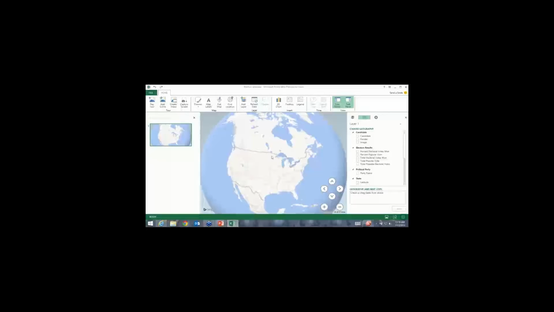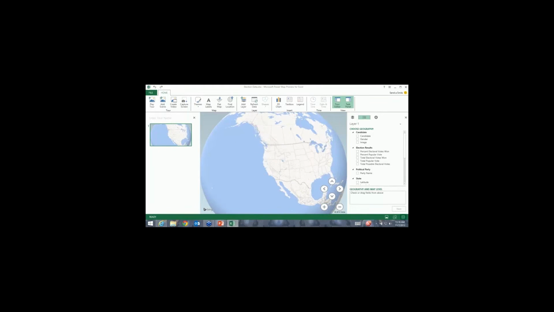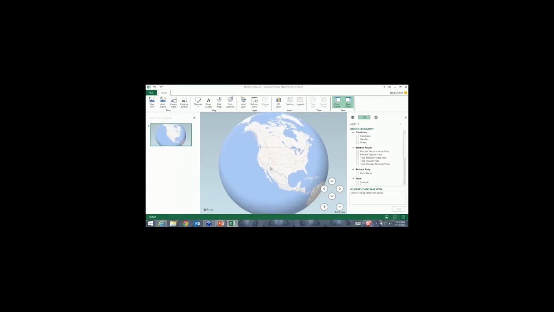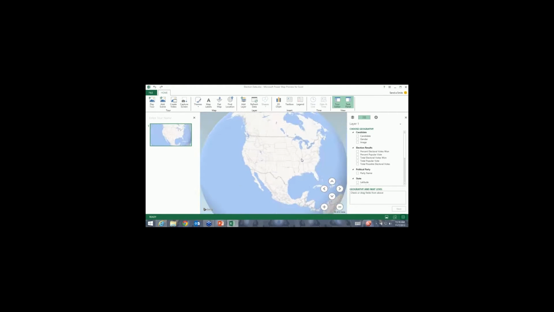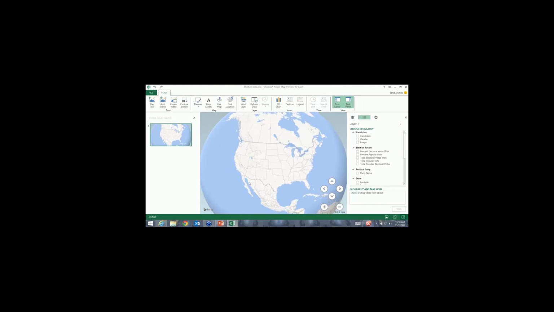Now across GoToMeeting, I'm sure there's going to be a little lag here and there, but notice what I can do here with Power Map. It's very touch friendly. I'm actually using my touch screen here to do this. You can zoom in, zoom out just like you would with other tools. You could use the mouse as well. And you can notice that there's a lot of flexibility here. It's very smooth with how it moves around inside Power Map. Again, it is using Bing, so you do have to have an internet connection if you plan on interacting with Power Map here.